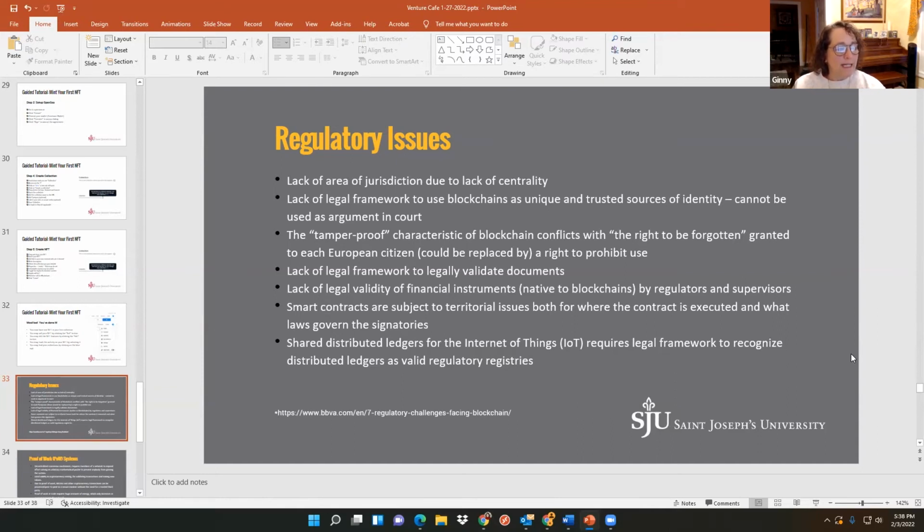So in creating the ledgers for the Internet of Things, this again creates an issue because there have to be valid regulatory registries, which the blockchain does not currently have. So look for what's going to be going on with this.